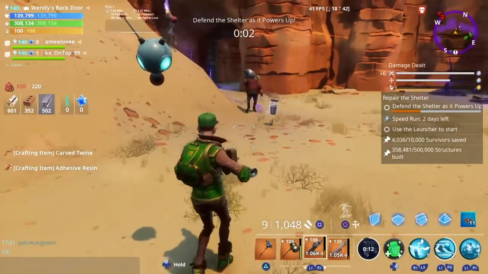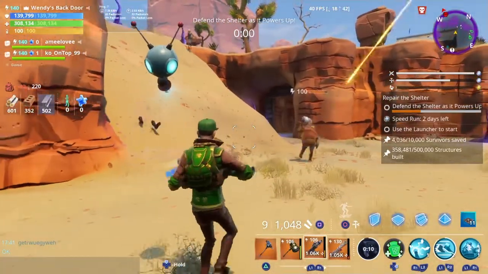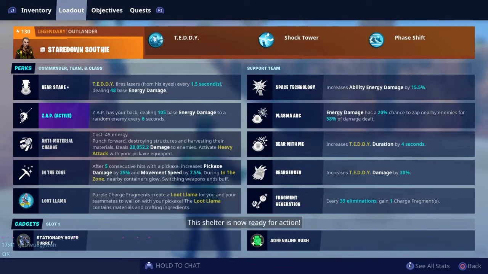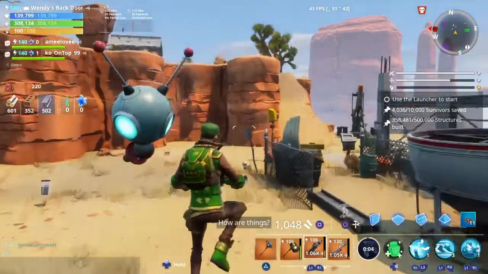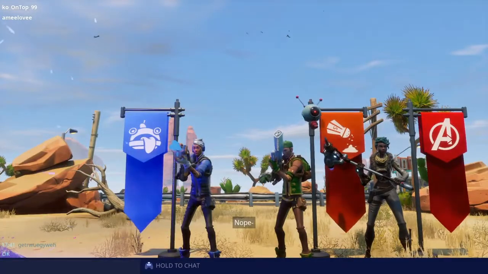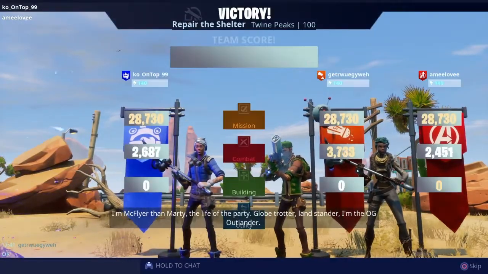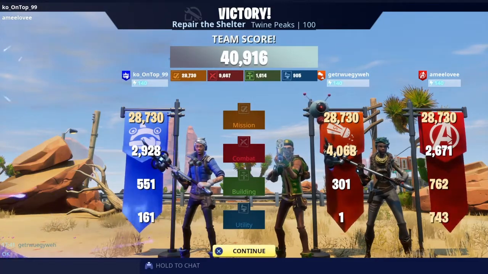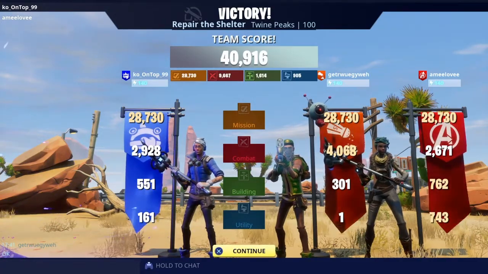Come on, charge up for me, please. Yeah, it's a lot longer than 6 seconds. I'm sure it said 6 seconds. Yeah, random enemy every 6 seconds. I don't know about that team perk. It is nice to have a little flying drone. We did get highest combat as well, but I don't think that was anything to do with that team perk.